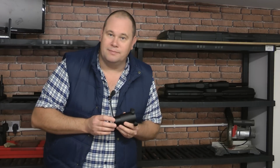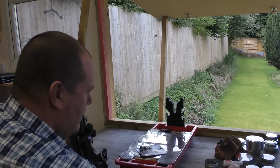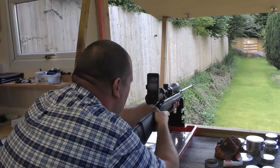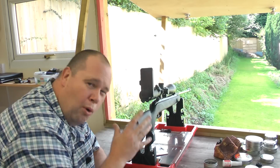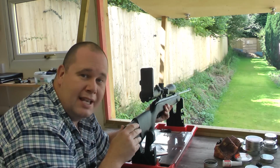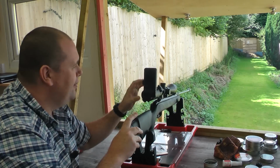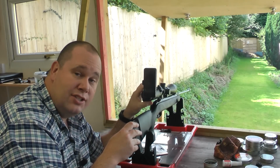But does it work on a Springer? Something I have noticed is that I've got to support the gun when I shoot it, when I've got a Springer with a scope cam on. So I have to brace the gun and look at the screen at the same time. And I wouldn't want to do that with anything bigger than an air rifle. But saying that, this has not moved all the times I've reloaded it and moved it around. It really has stayed on there nice and sturdy.